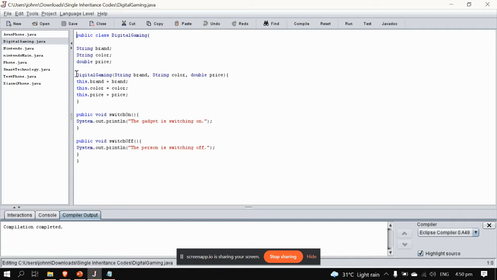And here is the constructor. Since digital gaming has a brand, a color, and a price, I'm using this, which works as a reference to the current object whose method or constructor is being invoked by the properties.